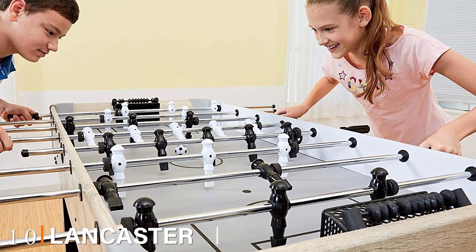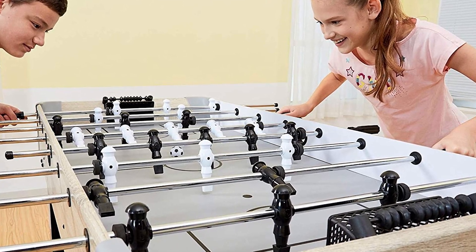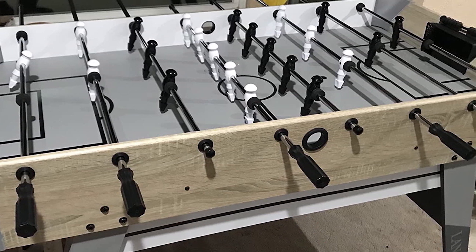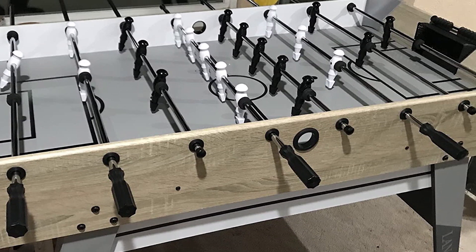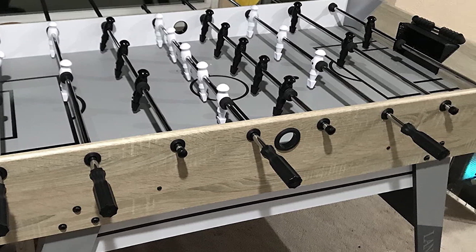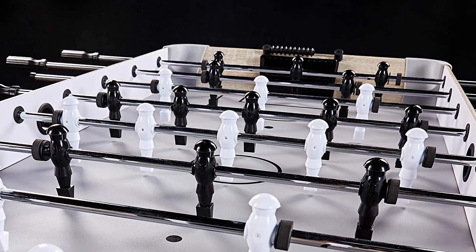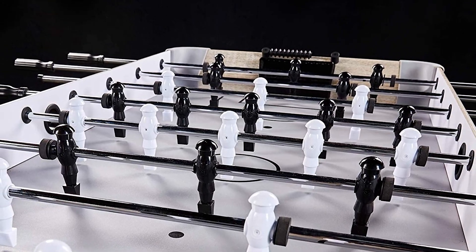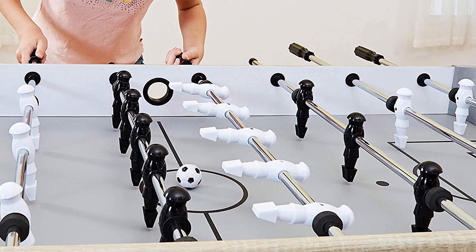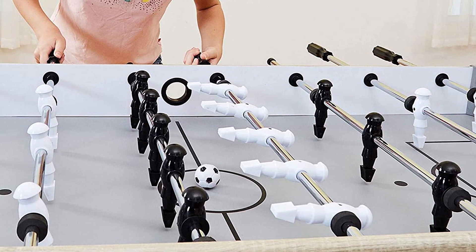Finally, the number ten position is dominated by the Lancaster Gaming Company Vogue 54" arcade-style foosball soccer table. For folks on a budget, we recommend this 54-inch model, which features sturdy panel legs and steel rod handles for maximum sturdiness during play. In addition to being affordable and sturdy, it has an eye-catching design modeled after arcade foosball tables for a vintage yet trendy piece for your game room. This choice may not be as long-lasting as others, but for the low price it functions well and is perfect for beginners.